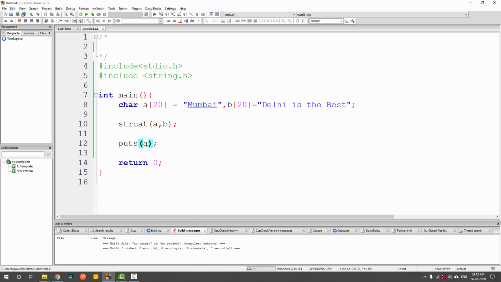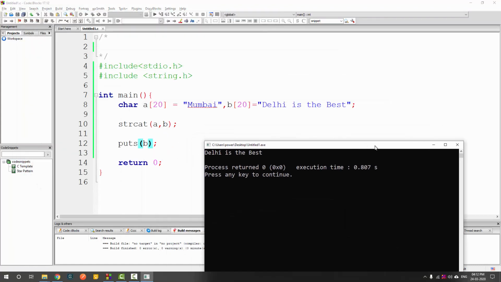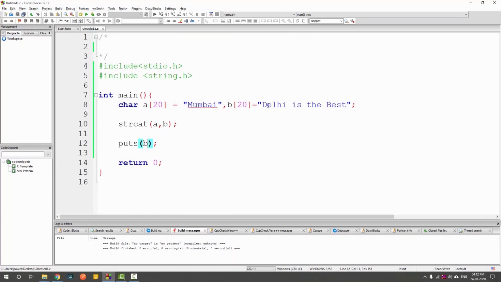Just to show the value of B doesn't change, see the value of B is still the same even after copying it to A. So only the value of the first parameter gets changed. Let's say I just reverse this, strcat B A. Then Mumbai will be taken and appended over here.